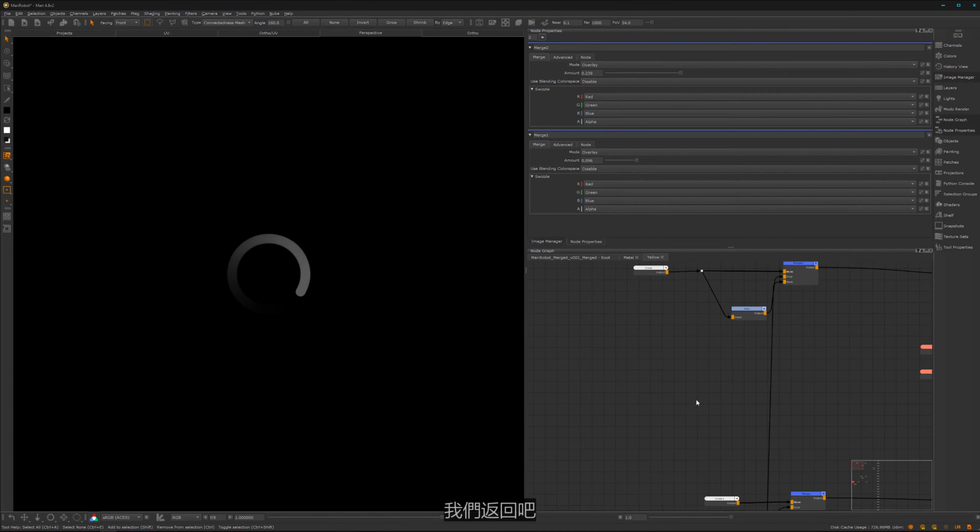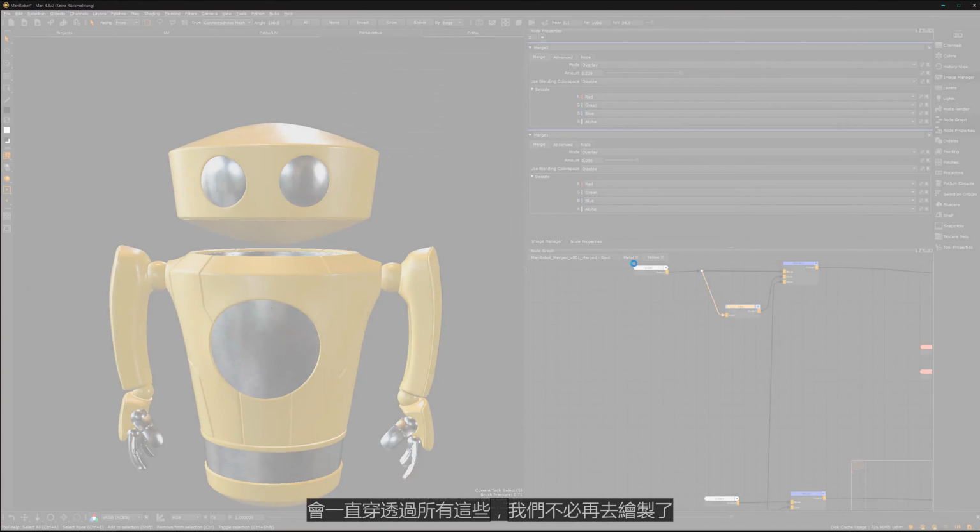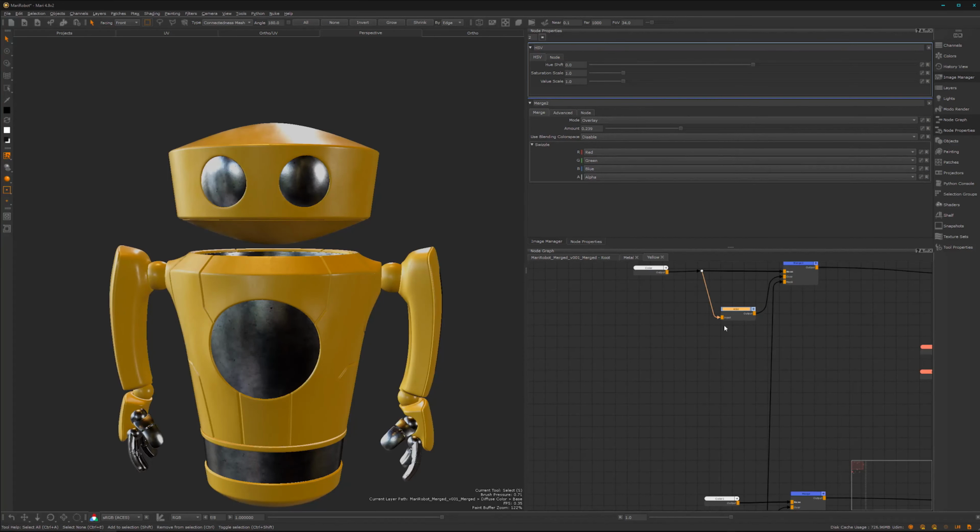Let's go back. Now we can play around with the HSV node. The cool thing about that is if we change the input node, it's piping through all that stuff and we don't have to paint it again. And hopefully Mari doesn't crash. Cool, it doesn't crash. Now let's have a look at what we can do.